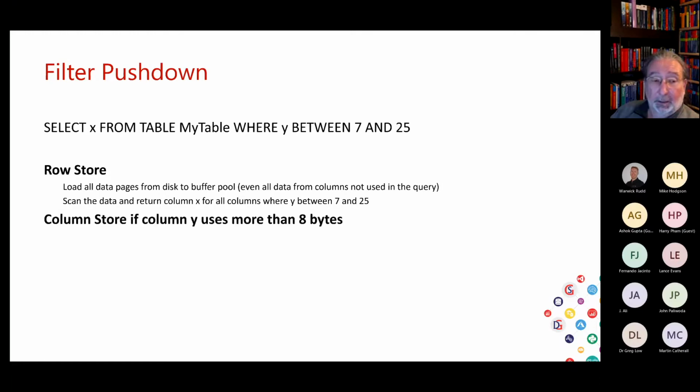And then in column store, if Y uses more than 8 bytes, what happens is you load the X and Y columns, which is much more efficient than loading all the columns.